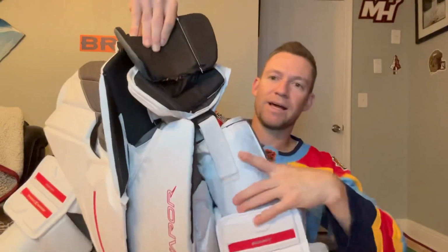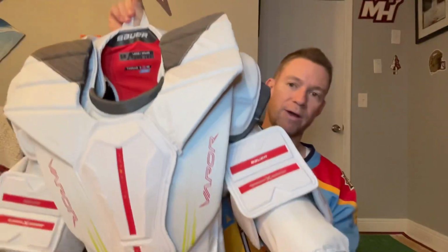With this one, I feel like the way this system is, if you tighten it a lot, the arm is really going to come up more, or if you leave it loose, the arm will hang a little lower. So I feel like there's definitely more leeway with the arms on this as far as adjusting it to your size. So I think that is a positive.